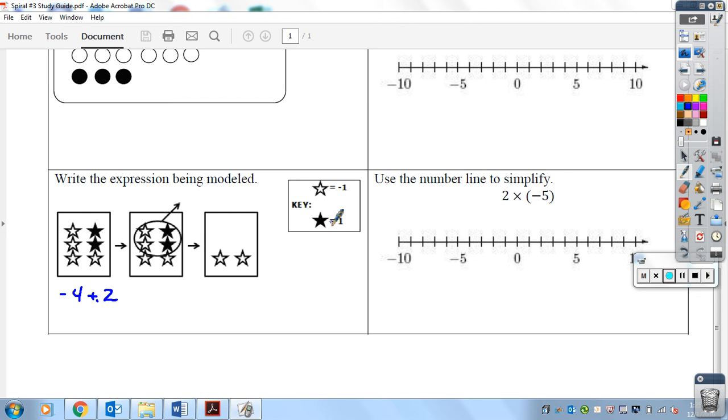Use the number line to simplify, or really model, what's going on. Multiplication is the only one where we don't start at the first number. Multiplication, we always start at 0. 2 negative 5s, well, I know my answer is negative 10, so there's a little hint. I'm going to finish at negative 10. But 2 negative 5s would be 1 negative 5, 2 negative 5s. I go 1, 2, 3, 4, 5. That's 1 negative 5. Then 1, 2, 3, 4, 5, 2 negative 5s. If it was 3 times negative 5, I would do another 1, 2, 3, 4, 5, and go to negative 15. But it was only 2 times negative 5, which is negative 10. And that's where I end up. Make sure you put an arrow on the end.